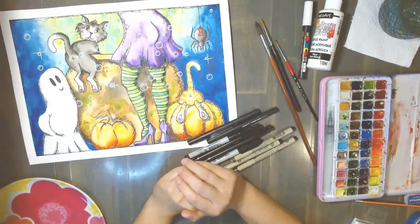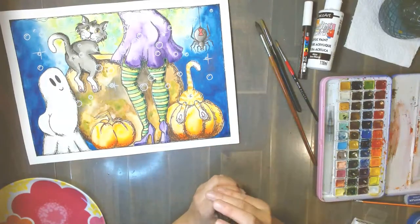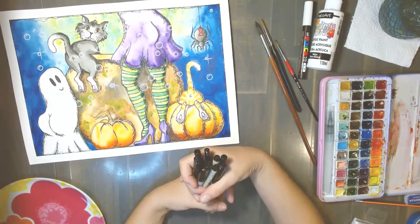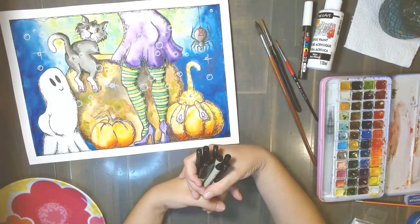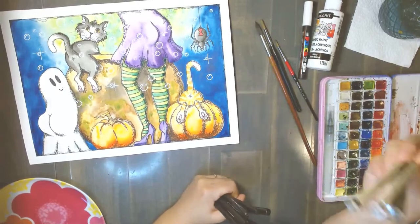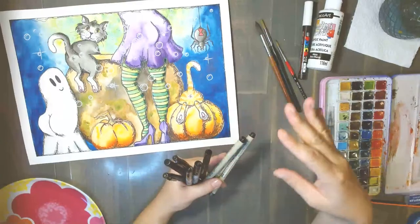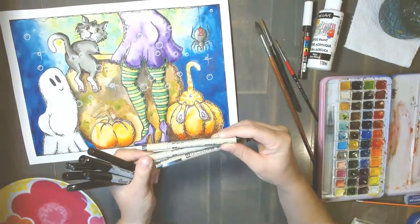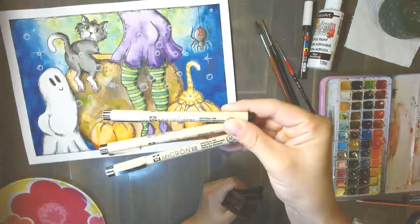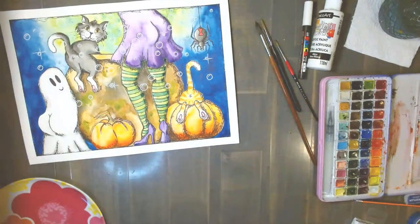if you're planning on doing a dry medium, like colored pencils. I have some pens, so we're going to draw in pen and then fill it in with the watercolor, sort of like we're making our own coloring page and then filling it in. So here's just some examples of pens that would work. It has to be a waterproof pen for this to work, otherwise it's going to be Smudge City. These are very popular, Pigma Micron pens. Those are waterproof.